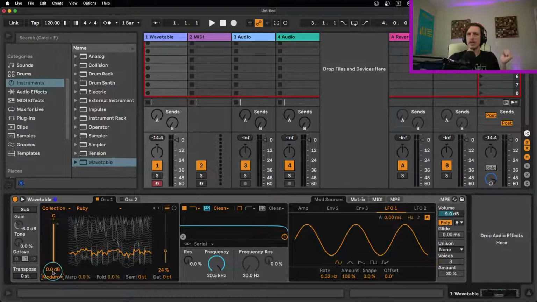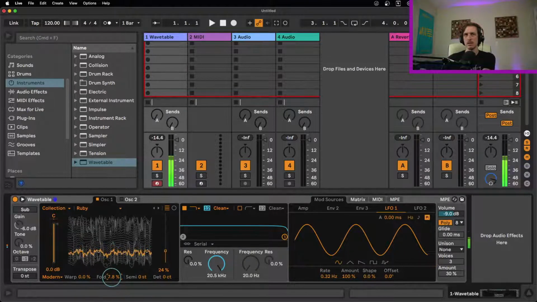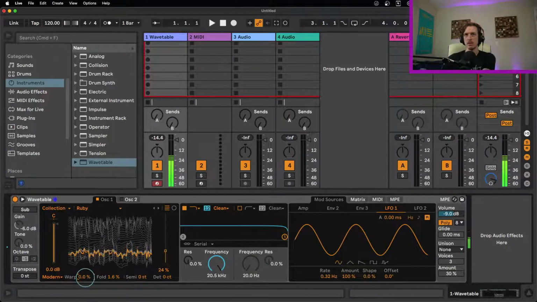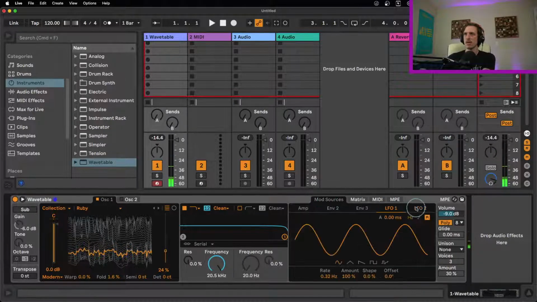I'm also gonna play with the effects controls here. I'm just gonna give it a little bit of motion from LFO 2, and also slow that down here.